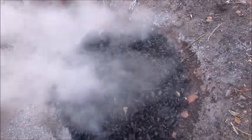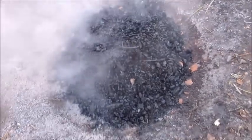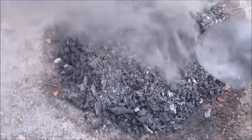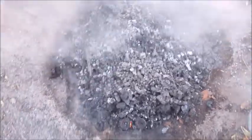You get that nice black biochar. This stuff is not totally quenched yet because there are still places inside that are still burning, so we have to make sure it's quenched properly — it'll usually take a couple of pitchers of water. If we dig into it and turn it, you can see there are still red hot embers in there, so that's an opportunity to add more water and give it another dousing.